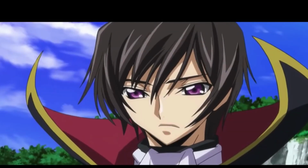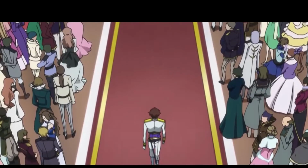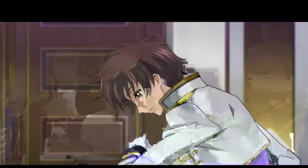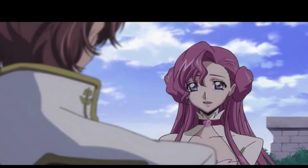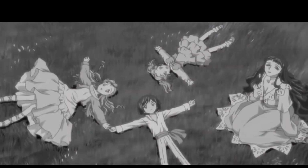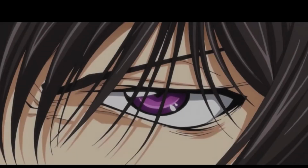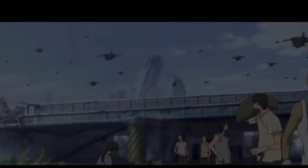But let's begin. So Code Geass: Lelouch of the Rebellion, or commonly referred to as just Code Geass, is a Japanese anime series produced by Sunrise. It was directed by, now I'm about to butcher the names here, Goro Taniguchi, sorry about that, and written by Ichiro Okouchi, with original character designs by Clamp, an all-female Japanese manga artist group. Safe to say that the images in this video are mostly made by them, so way to go, ladies, appreciate the work. But if I'm wrong, please let me know in the comment section below.